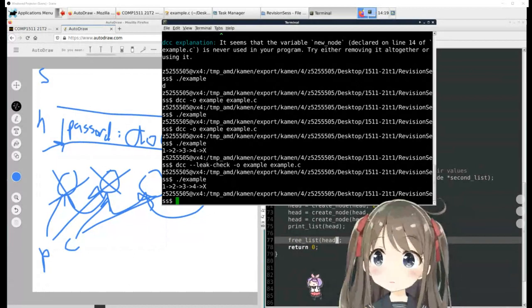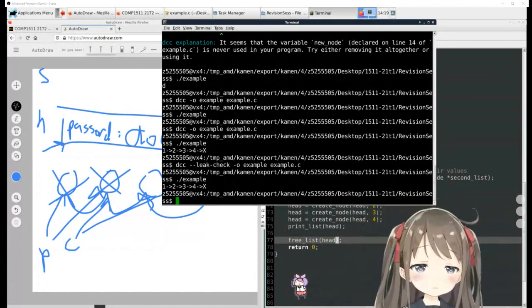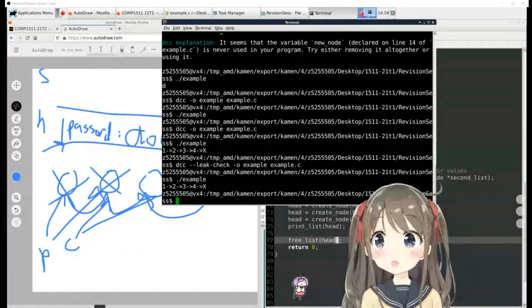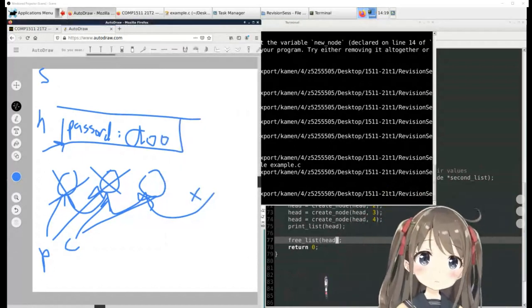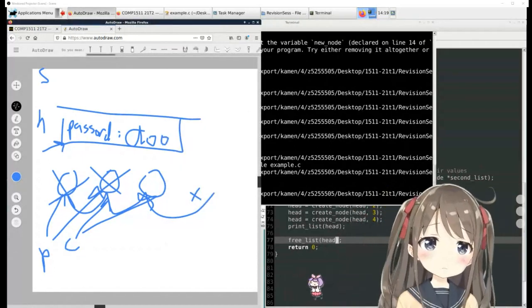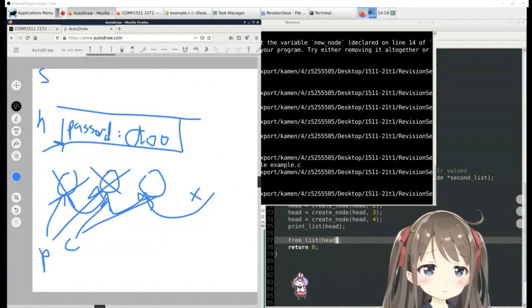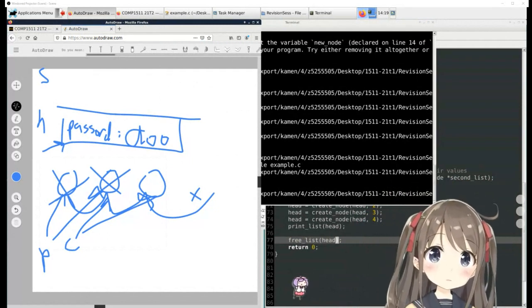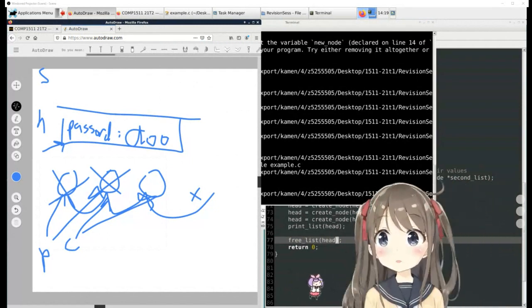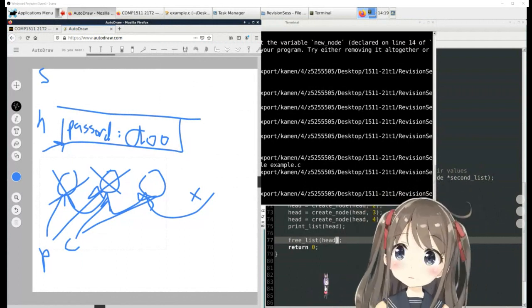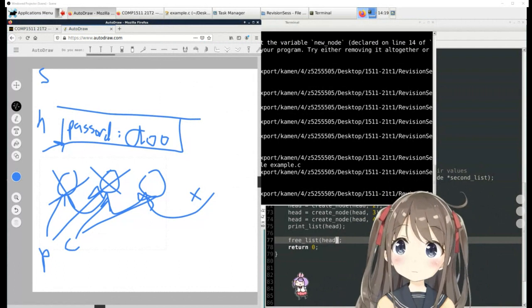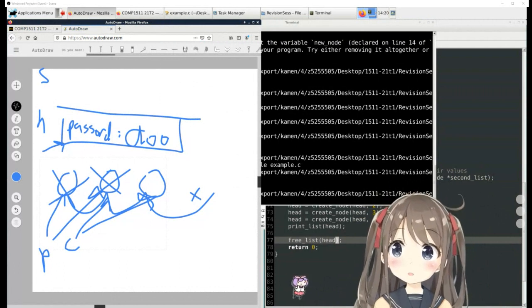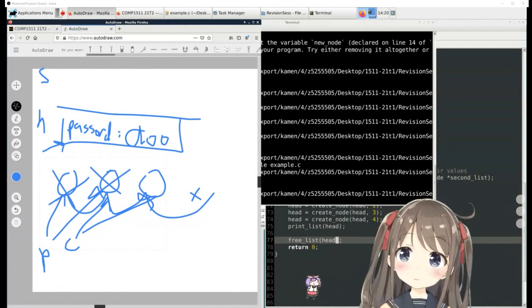I'm confused about list get nth. Yep, we can do that one. Alrighty, so let's get back to doing this stuff. Looping backwards was first. We went over pointers. Did the person who asked about pointers feel more comfortable with them now? Or was there any other questions they had about pointers?